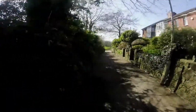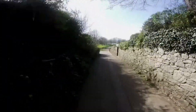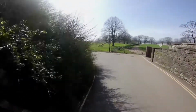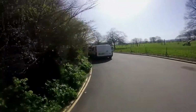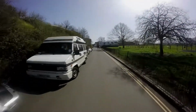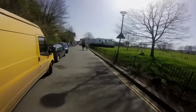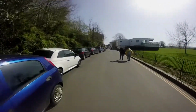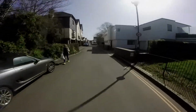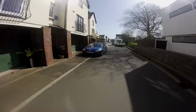Going down a little bit of a hill here. And there's a lovely park there, and you can once again see the River Exe just ahead. This is where you always go slowly around corners that you can't see fully around, just in case there's something on the other side. Some of these buildings are old, of course. Some of them are not so old, but all in a sort of sympathetic style to Topsham.